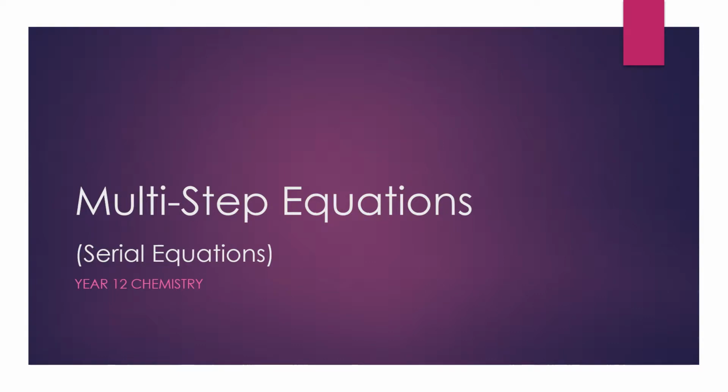Hey everyone, in this Chem Help video we're going to look at multi-step equations, sometimes called serial equations, which is a type of chemical calculation where we're linking compounds in multiple steps. This works well for industrial processes where one step is not enough to complete the equation or the process. From a chemistry point of view they're fairly straightforward. We're still dealing with moles of unknown and moles of known, but because we're linking between different equations they can be a bit tricky. So we need to practice them and follow a very simple process to get them right.